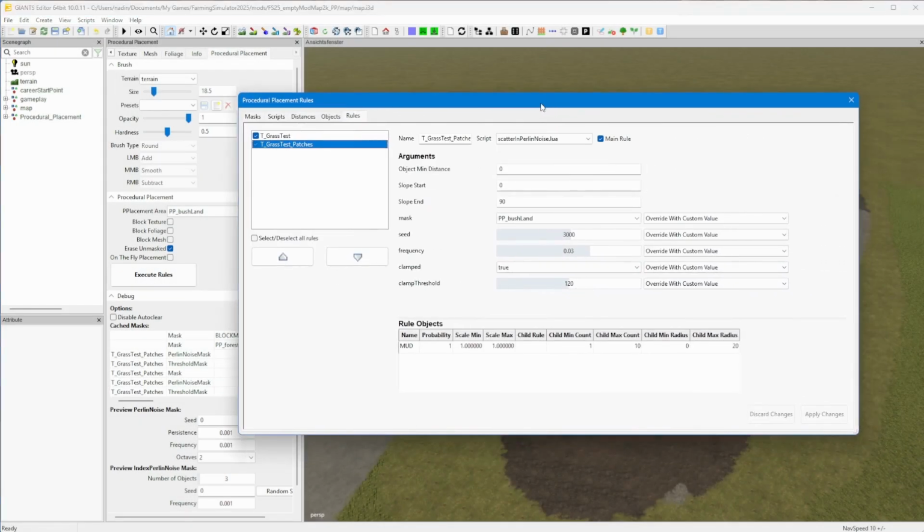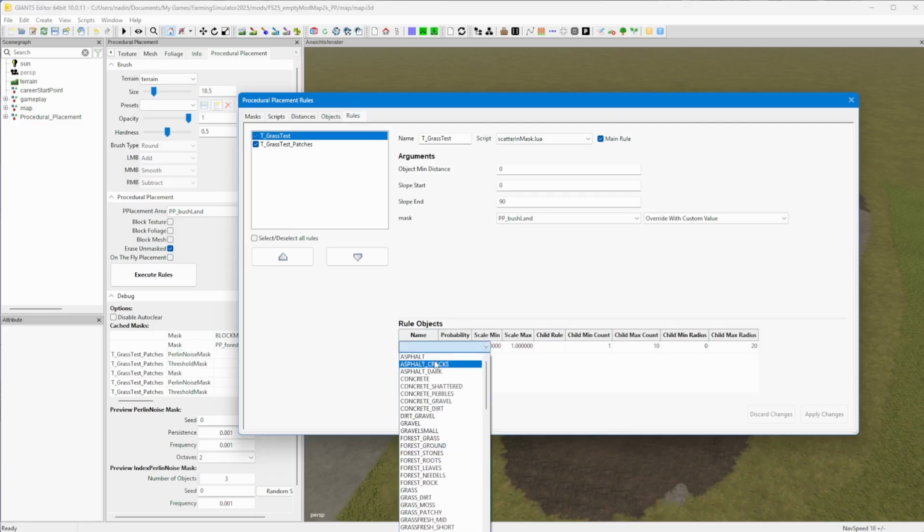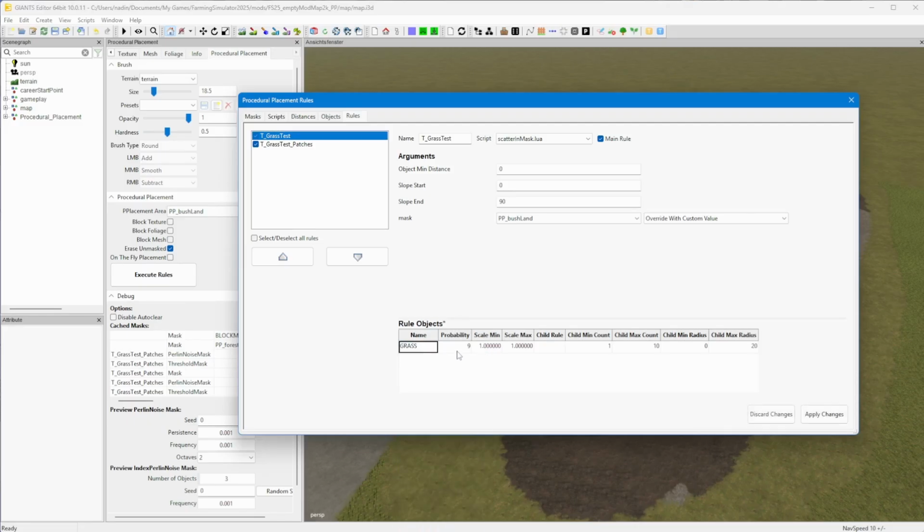So, go to the first rule we created, and let's change it to something which actually makes sense for a grassland. First thing we do in the rule objects is select grass. And here we will leave the probability of 9 for the grass, but we will add a few more related textures. Add object.